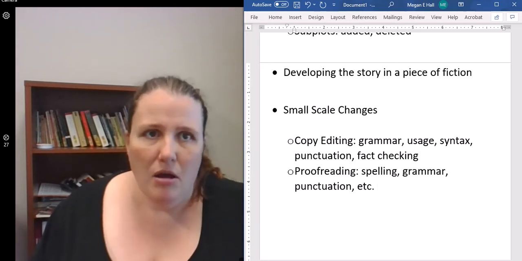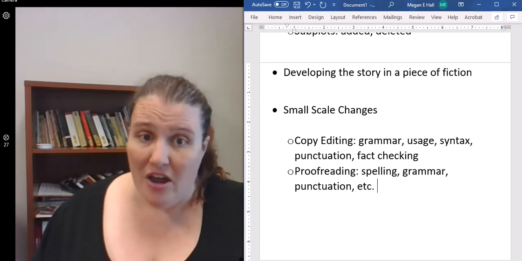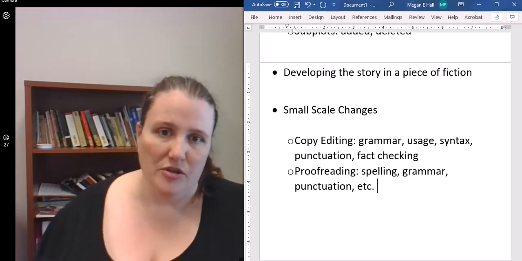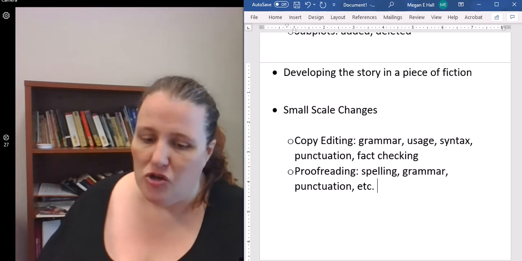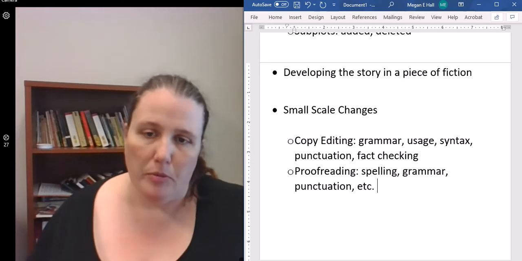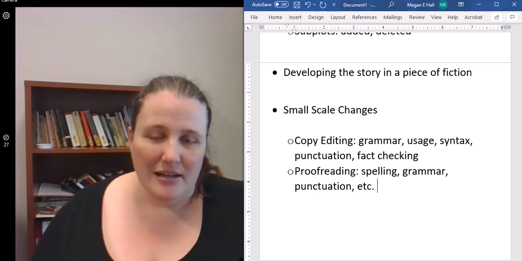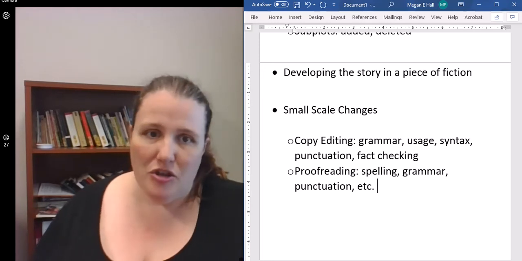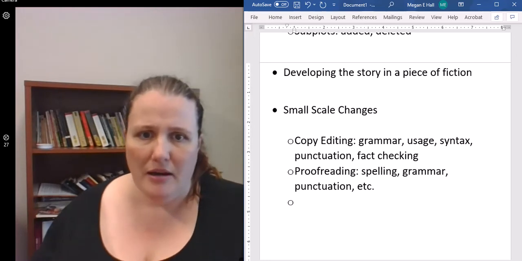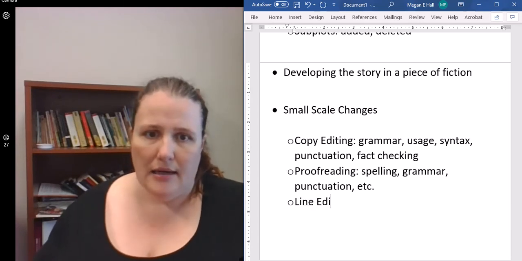So if I say back frills instead of bustle, a proofreader is going to leave it as back frills. A copy editor might change it to say bustle because they know that that's the word that I'm trying to use, right? A copy editor might change some more things than a proofreader would. A proofreader is really kind of your last line of defense, looking for things like commas and apostrophes and some usage of things like there, and your. So copy editing and proofreading, and then we also have line editing.